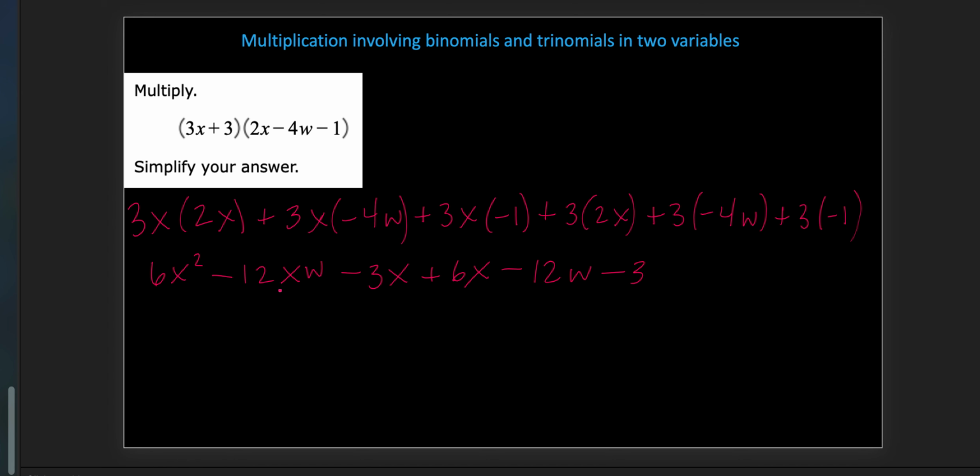So we look for like terms. Make sure I didn't miss an x and w anywhere. 3x times everything and then just 3. Okay. So we have got this 6x squared term that's by itself. So I used that. Looks like we just have a negative 12xw by itself. So I used that. Now I have x terms right here, negative 3x plus 6x, that's a positive 3x. And then these terms are alone, and that's it. Minus 3. And so that'll be it.